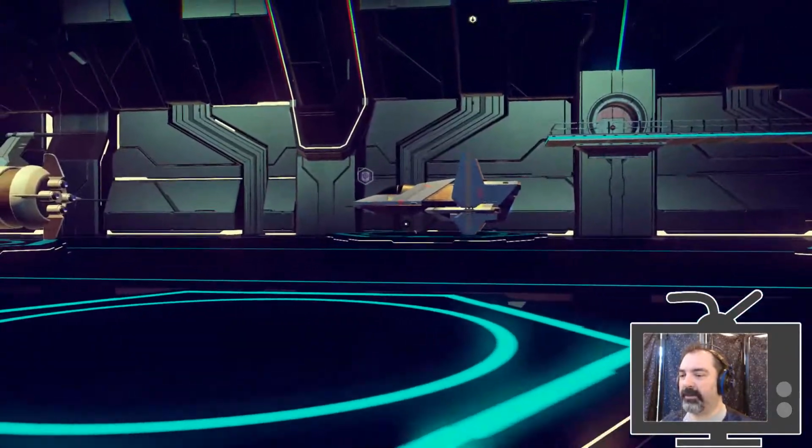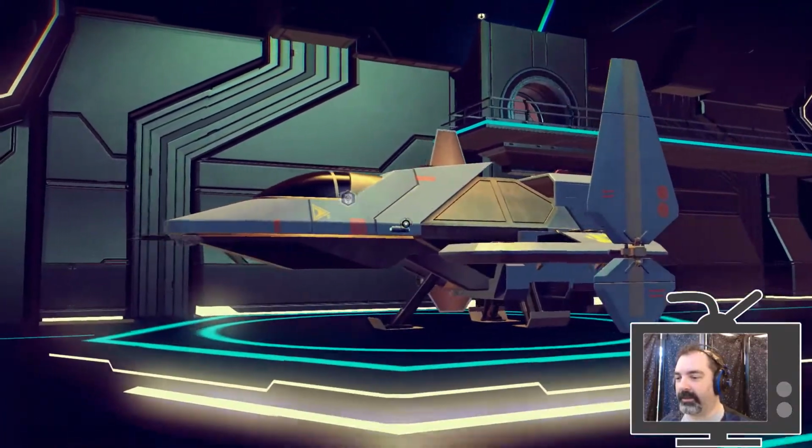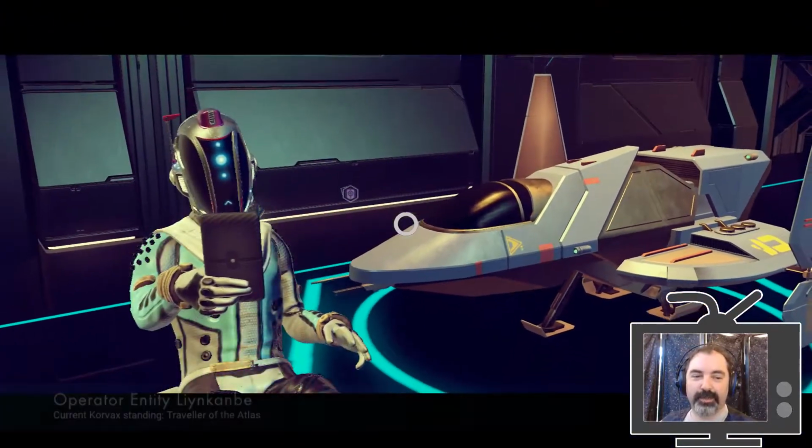There's a lot of ships that come through here. I could... Ooh, this one looks nice. I like the look of this one. Let's talk to him and see what he wants to offer.